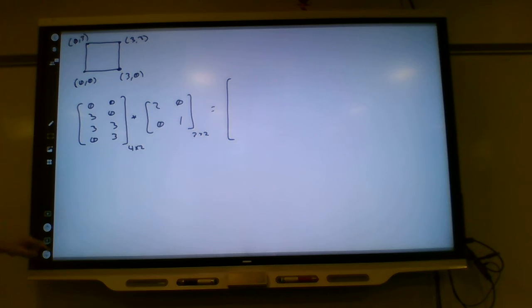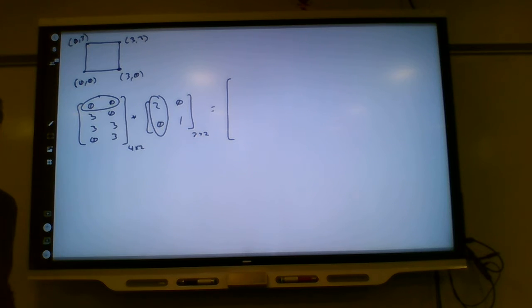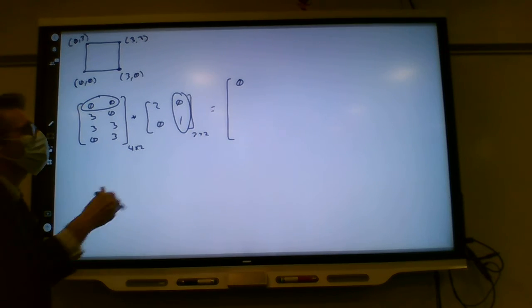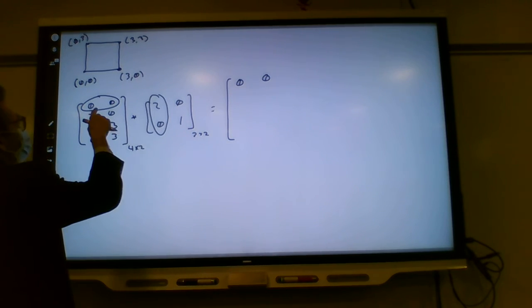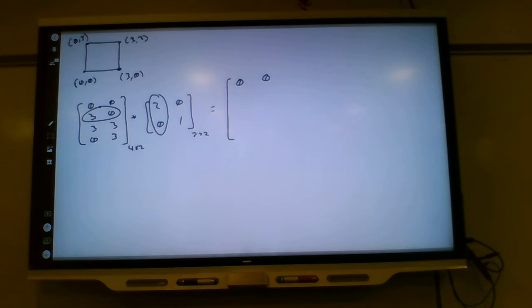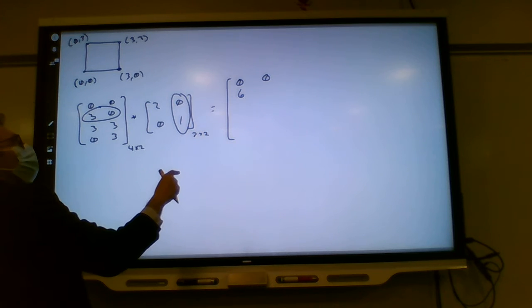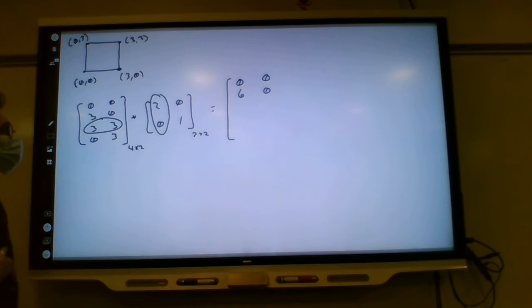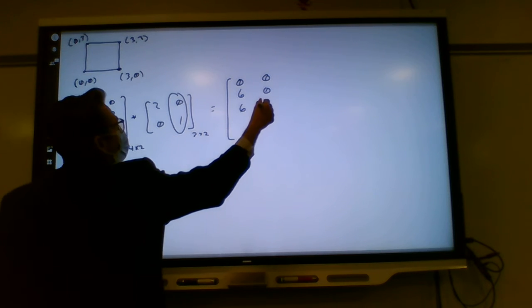All right, so what happens for the first row, first column? We do the dot product and we get 0. First row, second column, we still get 0. So what happens to the point 0, 0? Nothing. The origin, nothing happens to it. All right, let's go second entry. What happens here? 6, 0. 6, 3. 0.